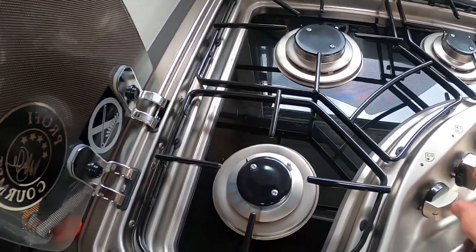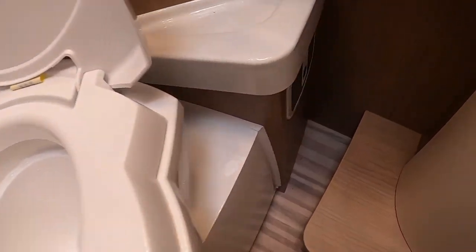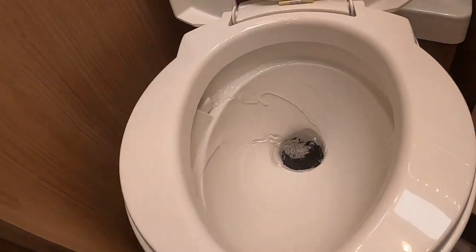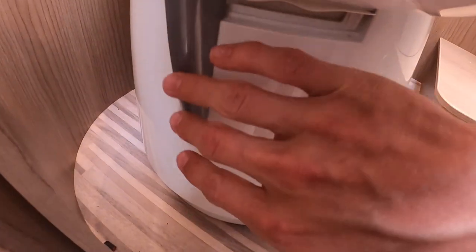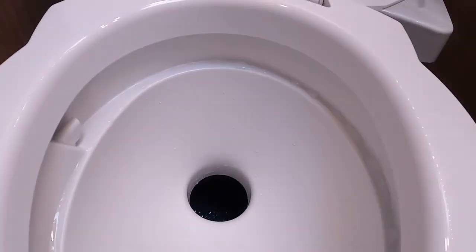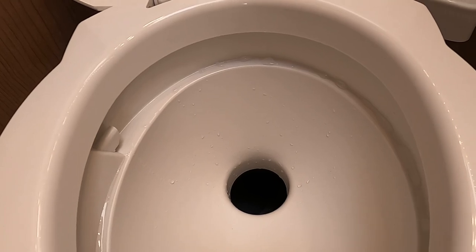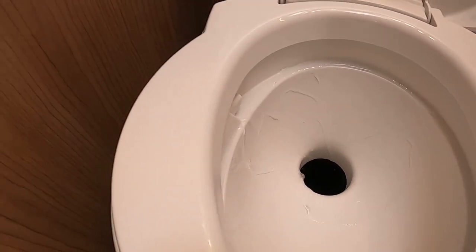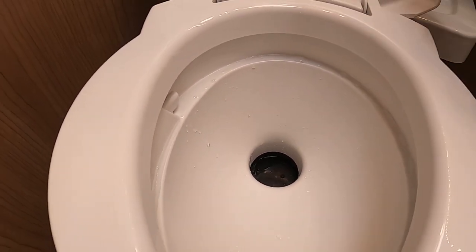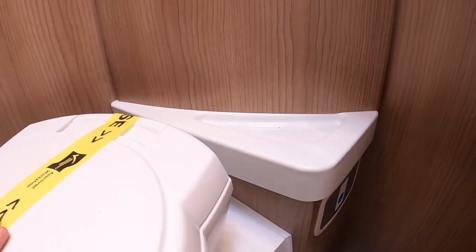To light your hob, make sure your main control panel is on, then use the piezo ignition which is built in to light the hob. Make sure it's nice and cool before you put your glass lids down. To use the toilet, there's a button down here — as long as the pump's on you'll get the flush. When the cassette indicator goes red, the cassette needs to come out and be replenished with chemical.